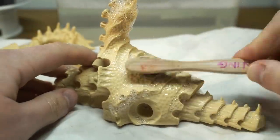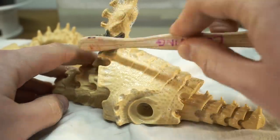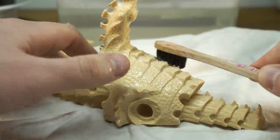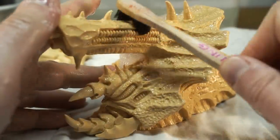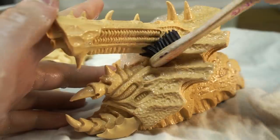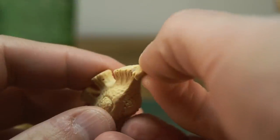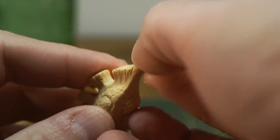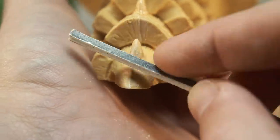These models don't look like they've been painted before, so there's probably still some old mold release agent on the models that will stop paint adhering properly. A quick all-over scrub with a toothbrush should get rid of any of that, and then we can start trying to fix up as many of the imperfections as my sanity will allow. Let's glue on this little bit that snapped off in transit, and also file off any slip lines and mold lines.